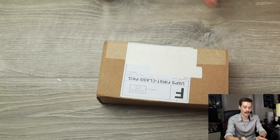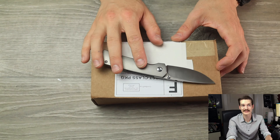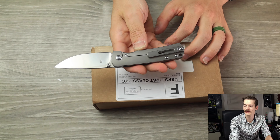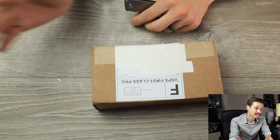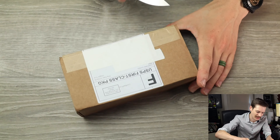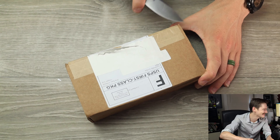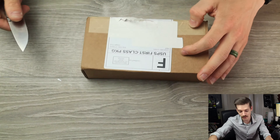That's right, Monterey Bay Knives. Now, I purchased this knife just like I purchased the knife you see before you — this is the Old Guard, the mini Old Guard, frame lock, full titanium. I have reviewed very recently the full-sized Old Guard inset lock. I've kind of been around the block when it comes to Monterey Bay Knives, so I'm really excited about this. This is my knife. I bought it with my money. I did not get a discount, I did not get a deal — I just got a knife at full retail price.